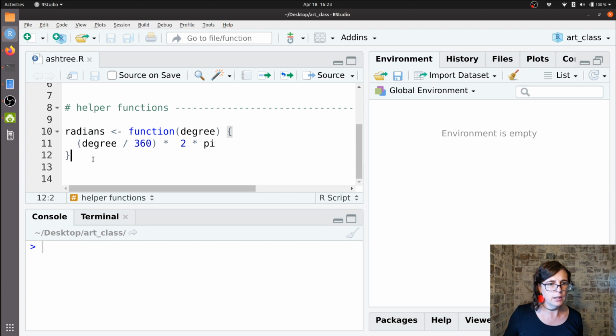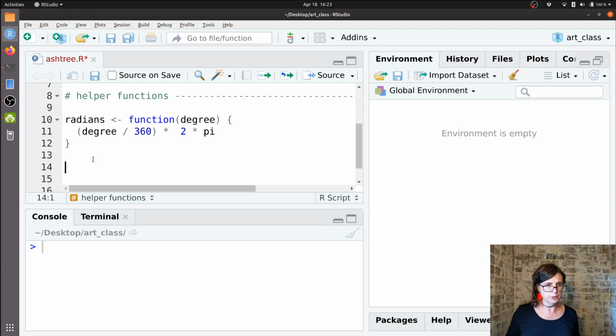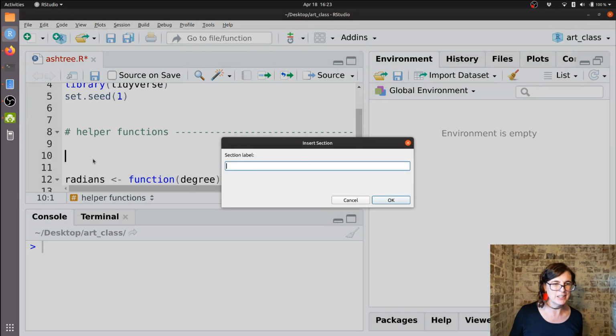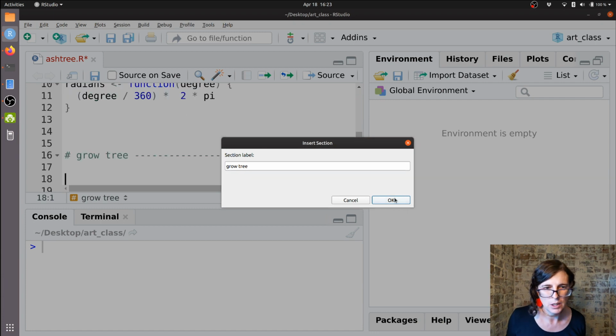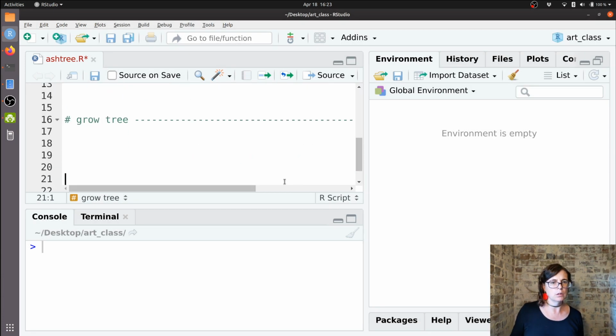Okay, we've got that. Now we're going to start with a new section called tree, I guess. Control-Shift-R, grow tree. That'll do. What I want to do is have a data structure that describes the smallest possible tree, one that has just one segment that grows from the ground at the bottom and goes up.